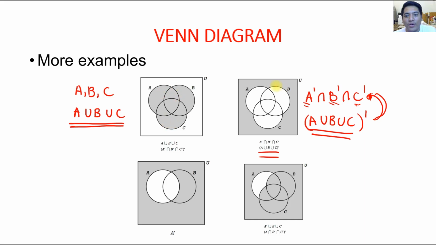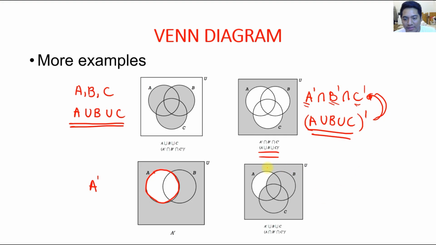So if we complement that, instead of shading A, B, and C, we are now going to shade the universal set. And that is what the complement does. Okay? So for this, we have A complement: all the elements involved in all of the sets except A. That's why we have not included in the shade any of A, because that is the complement of A. All of the elements in B and all of the elements in the universal set are included except A.